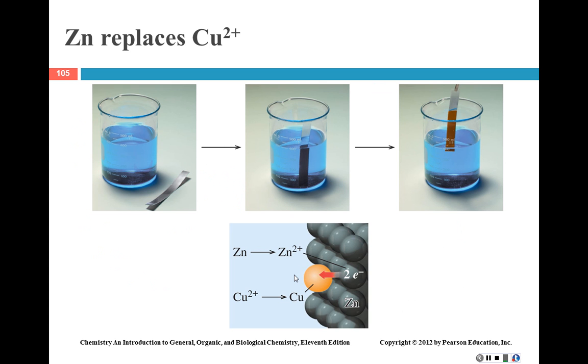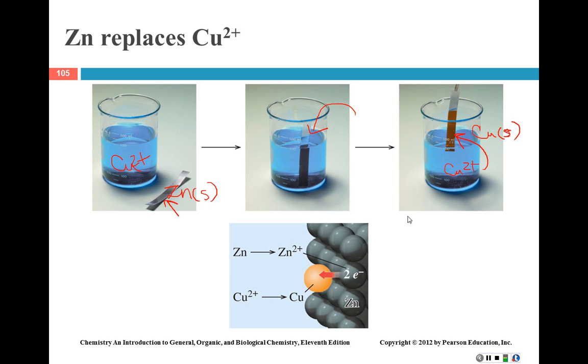Okay, so in copper and zinc, they can do this, where zinc replaces copper. Like you have a solution, and in that solution you have copper plus 2. That's what is in there making that blue. And then you have a zinc metal piece of metal or rod. You put that in this copper solution, and what happens is the copper that was inside the solution attaches to the outside of that zinc and becomes copper metal, and it looks like a shiny copper penny, and it plates that onto that zinc.